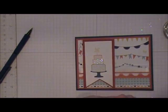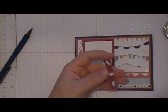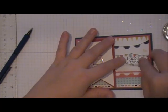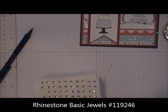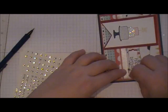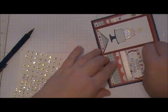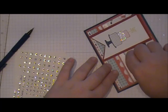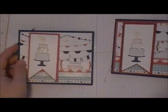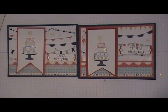Okay, and then my sentiment. Peel off the backing of the tiny dimensionals, which I've used from the edge. And I'm going to place this just above the ribbon. And then as a finishing touch, I'm just going to put two little rhinestones, oops, on either side of the happy birthday. There we go. All right, so there's my finished card. So you can see the difference here between the one that I matted and then the one that I didn't.